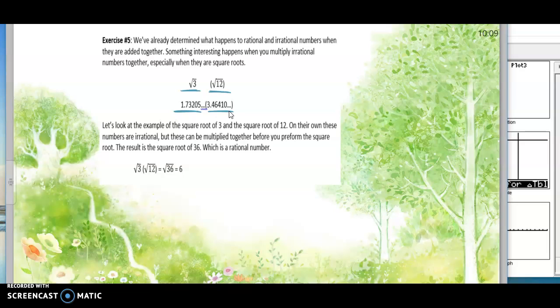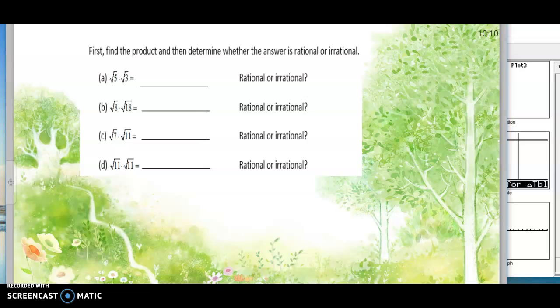But you can actually multiply the square roots together. And now this is an important concept that we're going to use next class, but for right now, just know that we can multiply these together and get the square root of 36. And the square root of 36 is rational. So all of that I've said has been written out for you, so you don't have to write down any of that as a note. Just understand that an irrational and an irrational multiplied together can sometimes, not all the time, sometimes give you a rational number. So now let's take a look at some examples with this.